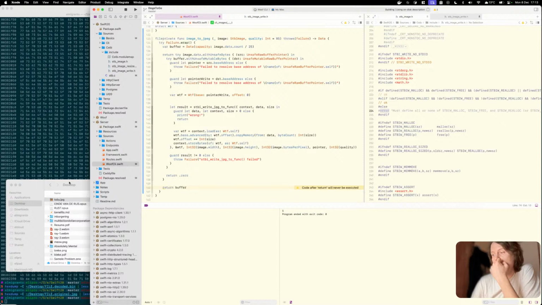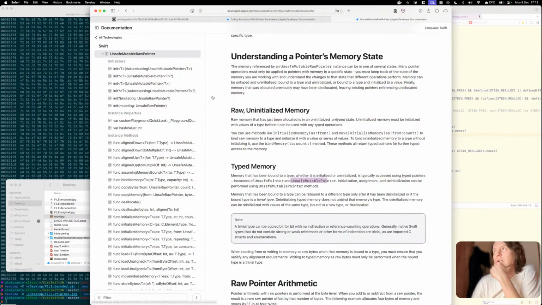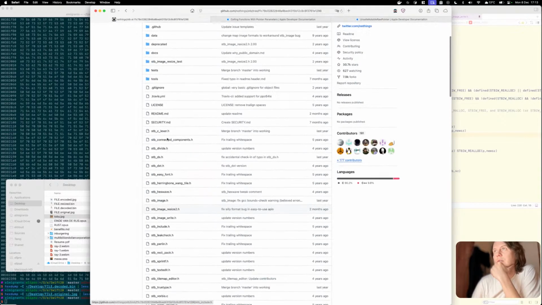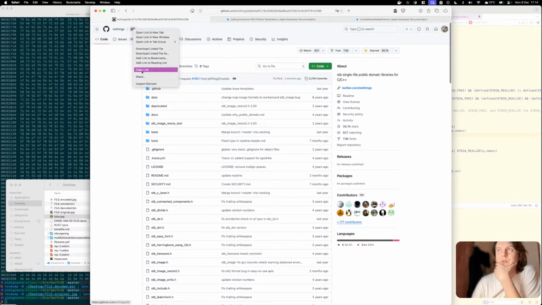Let's see. Is it combined with Objective-C or just pure Swift? There is a pointer. So this is STB libraries, which are pure C, and I want to use it from Swift.